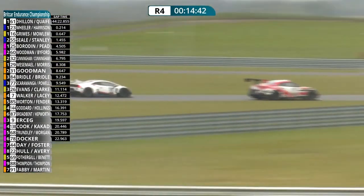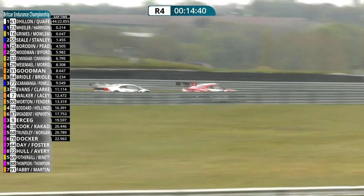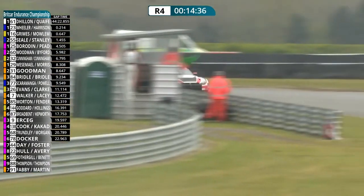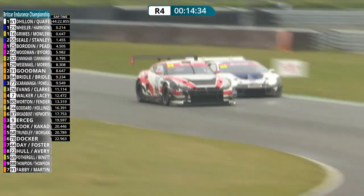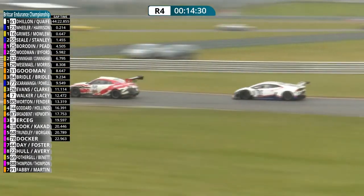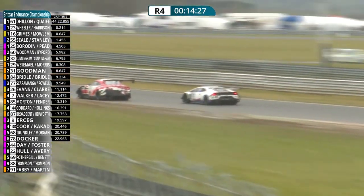Danny Harrison starts to defend in the Nissan GTR, started by its owner Richard Wheeler. Through Oggie's corner up towards Williams Bend onto the Bentley straight. He surely is going to out-drag him down the straight. He goes to the outside. He's going to try and position himself for the inside for the left-hander at Brundle. Now he goes back the other way. He's sold him the dummy. Down the straight we go.